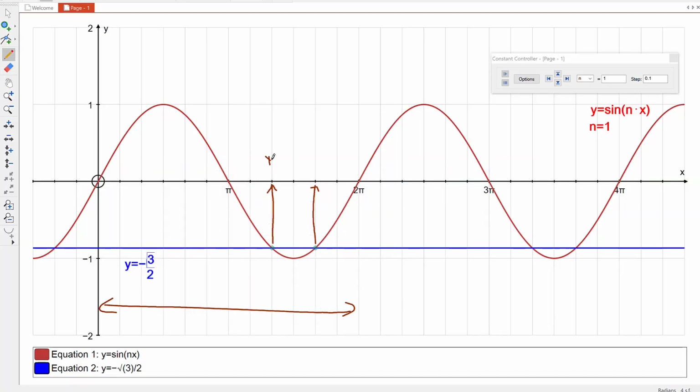So this was 4 pi on 3. Sorry, the stylus in this program isn't quite as nice. That's a 3. That's a 3. And this was 5 pi on 3. Again, that's a 3. Okay, so those were the 2 solutions we found when we were just looking at sine of A equals negative root 3 on 2.